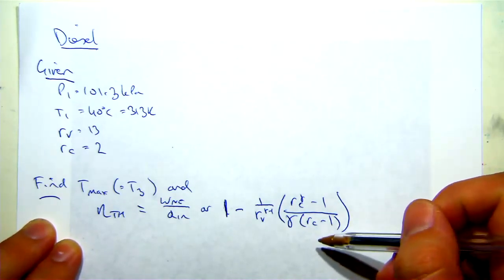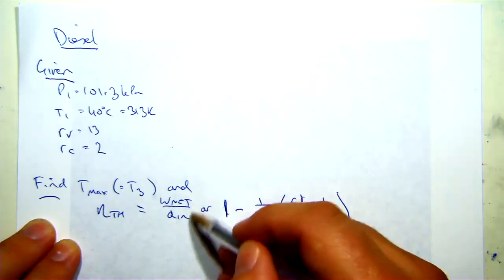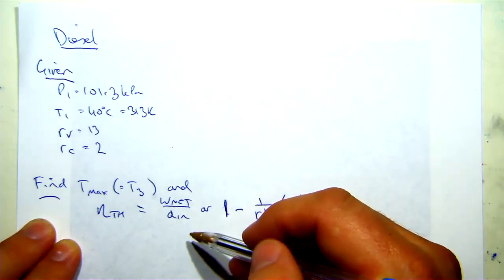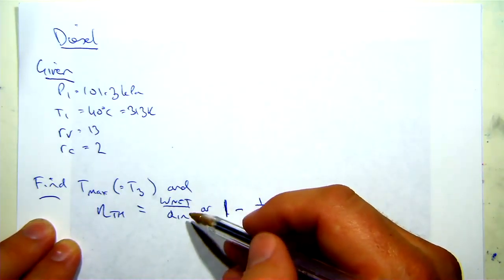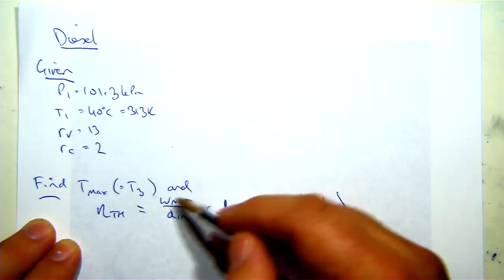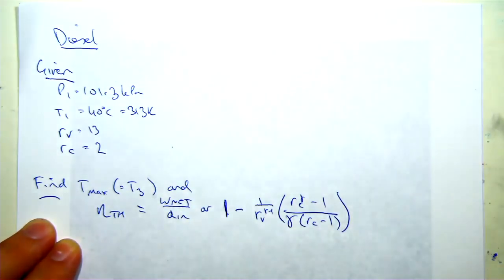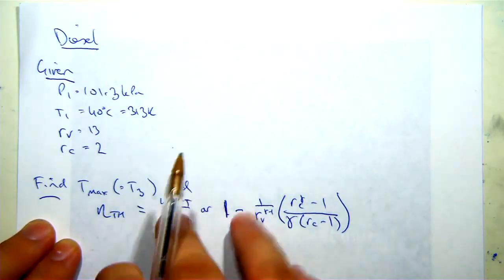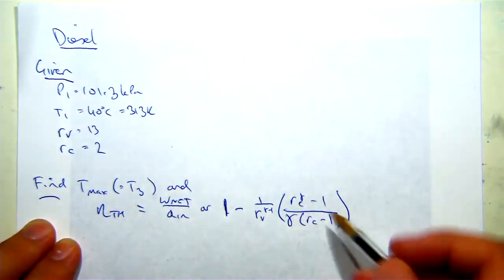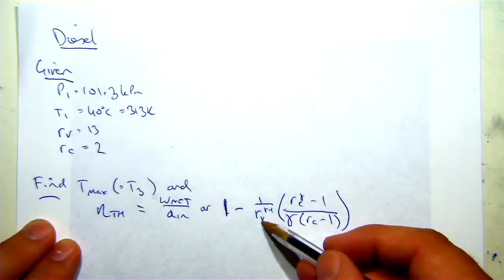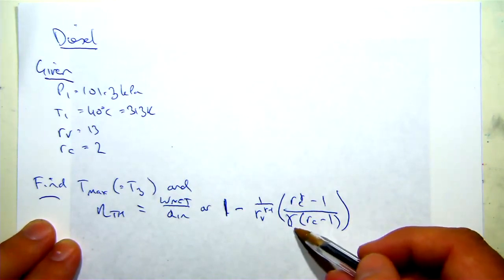Given how long it is to write this down, if you haven't memorized it, by the time you've determined your way around the cycle and found the temperatures of each of the corners, it may be easier to do this guy. It depends on how your question evolves as you start to work it out. So at the moment, we're not sure which one's going to be easier, although if I've memorized this, I've got this and I've got this and I've got this and I've got this, I could probably just sort this out.